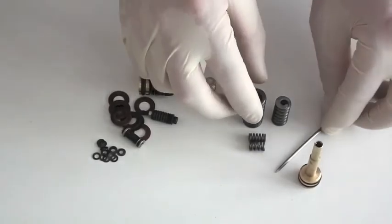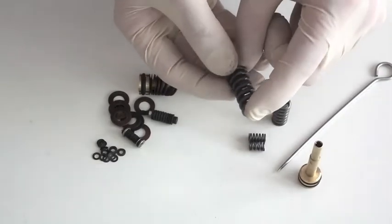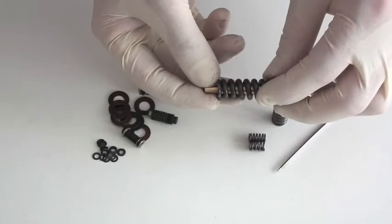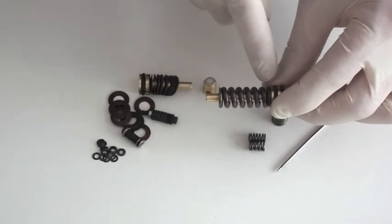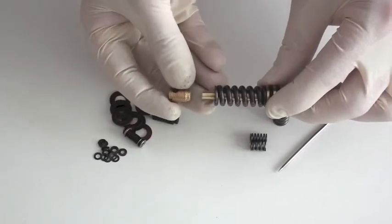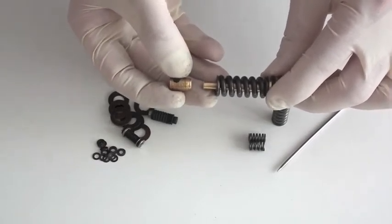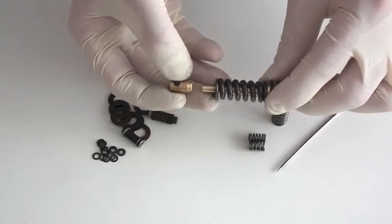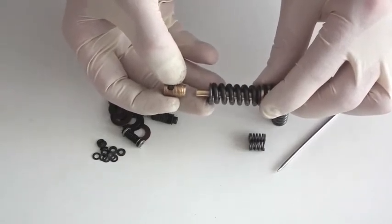From a user point of view, because it's one unit, it's quite robust. You're not liable to drop it on the floor and damage it when you've got your regulator to pieces. You can clean it easily and install it — and that's one of the big advantages. The other main advantage we favour with this spring is the fact that, because it's quite long, there's about 9mm of travel within it. So for the fitter and user to adjust the output pressure of the regulator is relatively easy, with one turn of the adjuster screw equalling 1mm, and 1mm roughly equalling 15 bar.